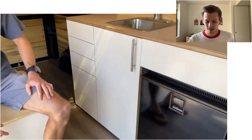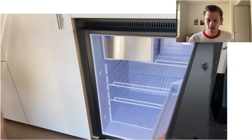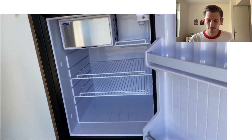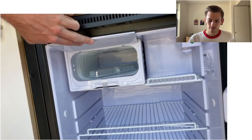Here's our new fridge system for 2020 — we're putting these in all of our base builds. It is an Isotherm Cruise 85, a super efficient fridge that gives you a lot of space. It's three times the size of our old slide-out fridge — a really deep-style dorm fridge with a built-in freezer, so you can keep ice with you wherever you go. These small fridges built for RVs or boats are very expensive, but I think they're worth every penny. Having a fridge makes you feel much more comfortable out on the road for extended periods.